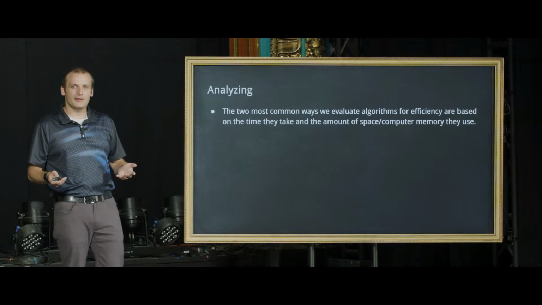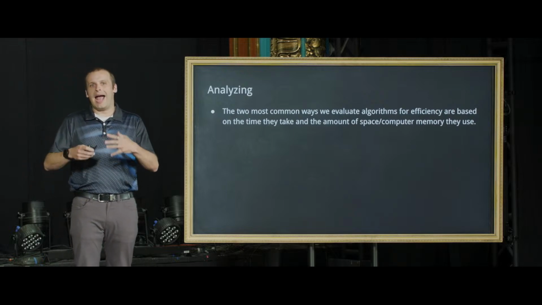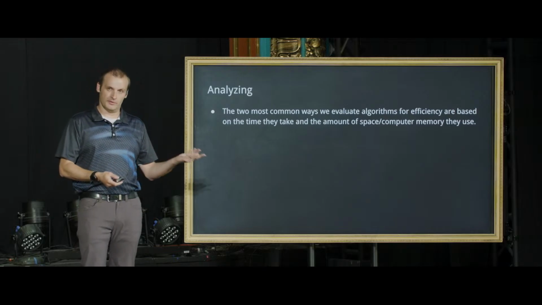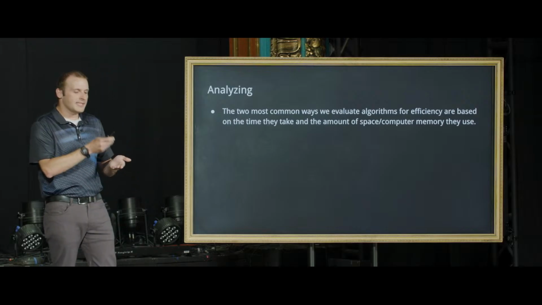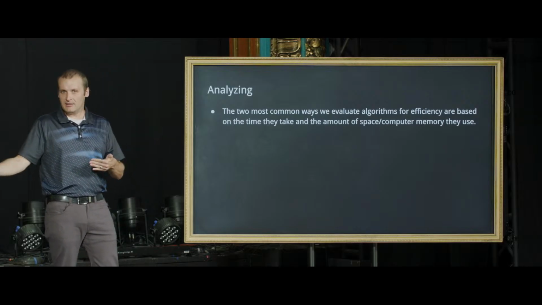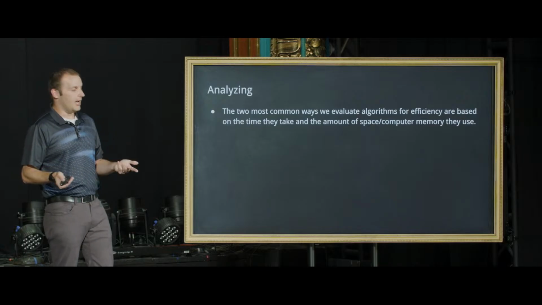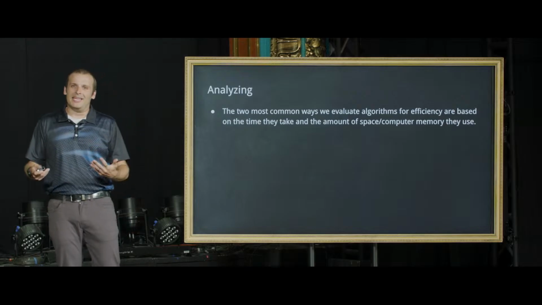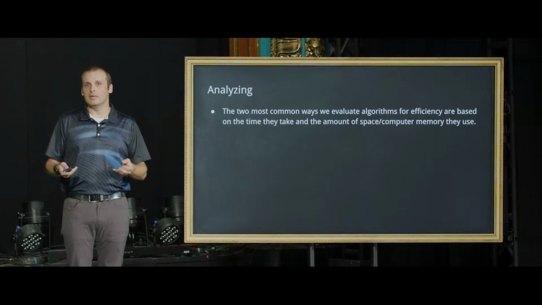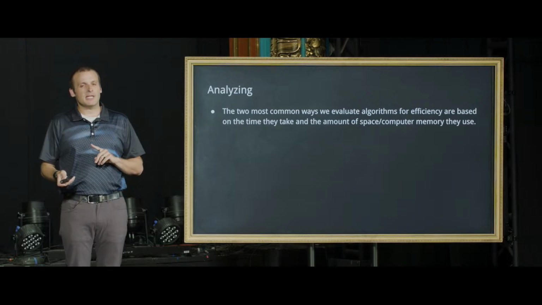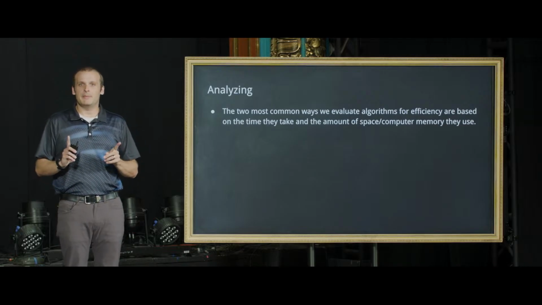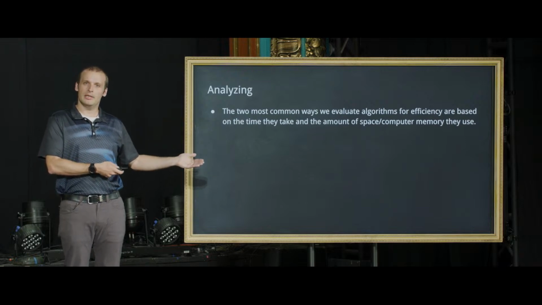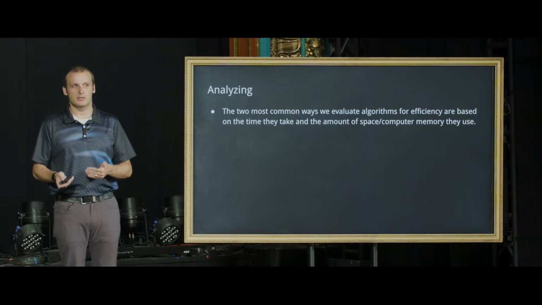And we're going to discuss this at length in a little bit, but we care about how long it takes some process to run. And we may find, we'll certainly find today, that there are several ways to do the same thing that take different amounts of time. The other way, which we've talked about a little bit today, is how much space or how much memory on your computer this algorithm takes up. And sometimes we'll see that that trade-off can be very important. We may take up far more memory on our computer in order to save time doing something.